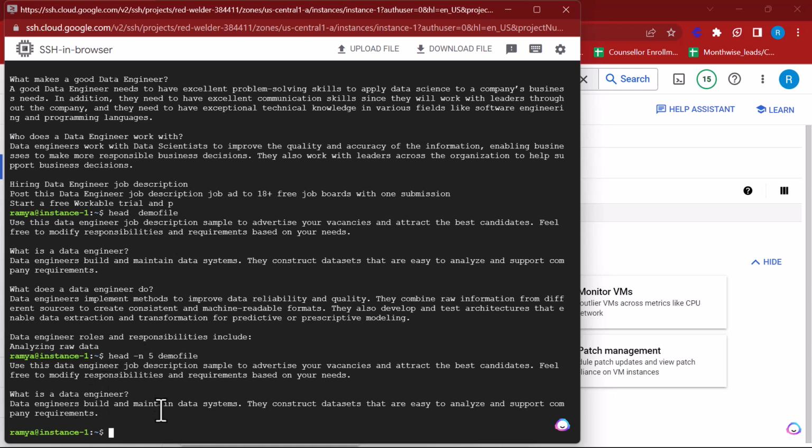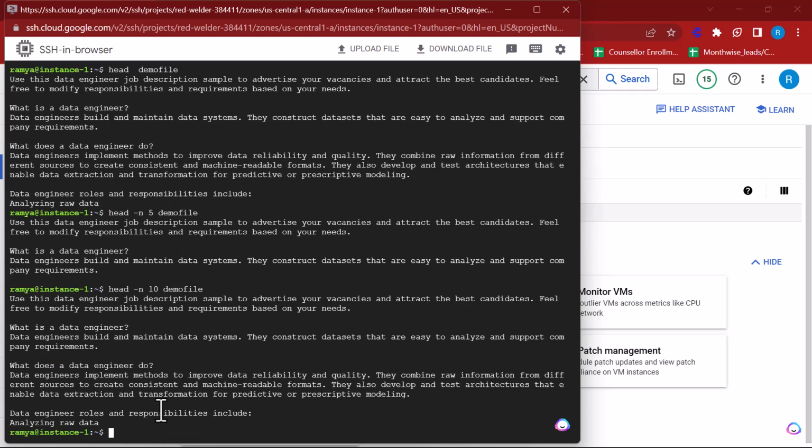Now if I say hyphen 10, it is showing me the top 10 lines from this particular file. So that is how you can use head. Basically, cat is a short form for concatenate. It displays everything which is there in that particular file.